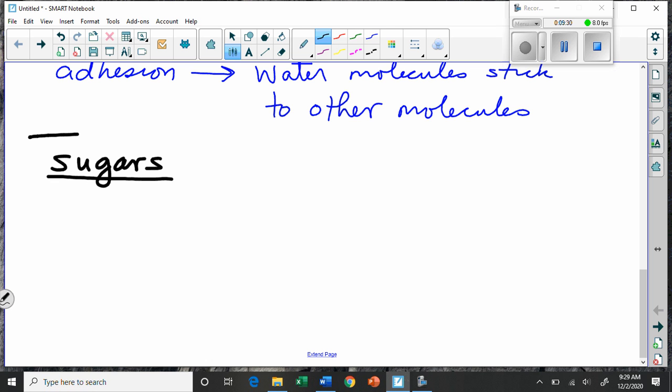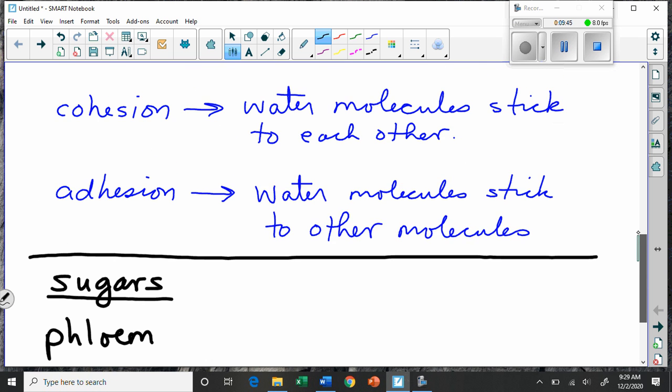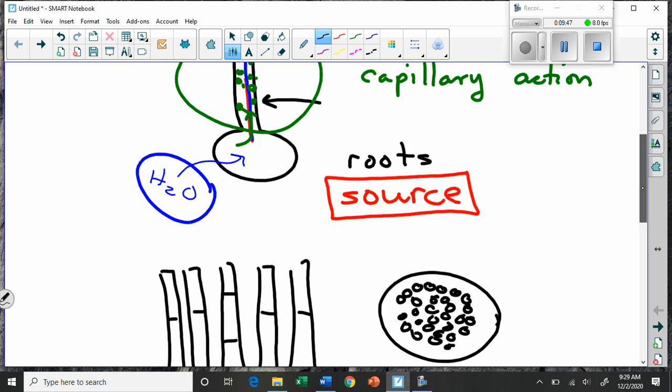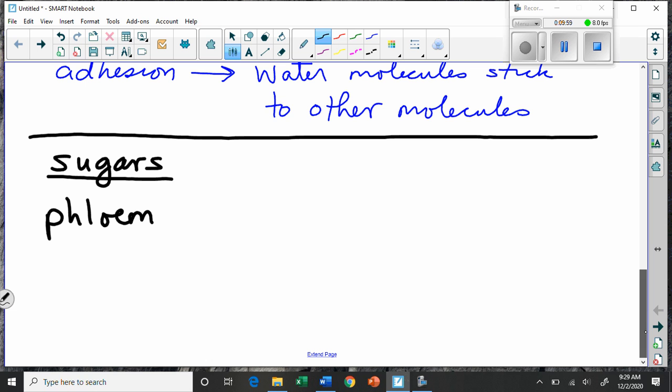So now the second part is how do we move sugars? The sugars are moved primarily through the phloem tissue. Remember, the phloem is alive, the xylem is dead. The xylem tissue in this particular model up here doesn't have to do anything except form a tube, and the water takes care of the rest. So there's no need to be alive. A dead tube works quite well. But down here, to move the sugar, things are a little trickier, and we have to be alive to do it because it's going to require some energy.